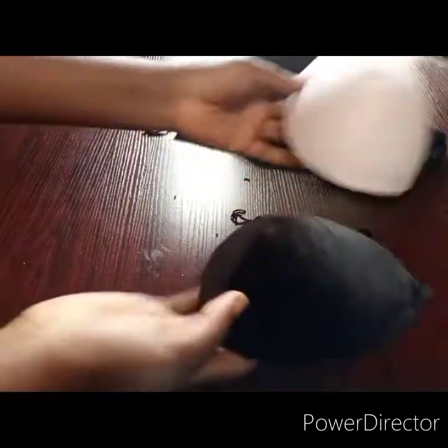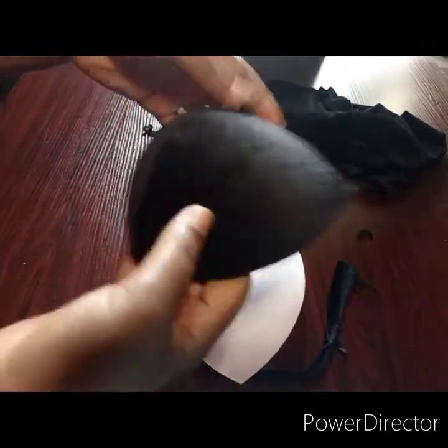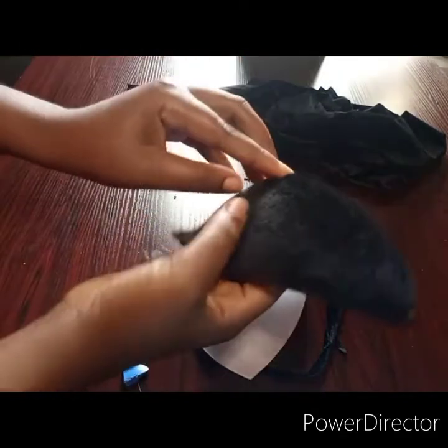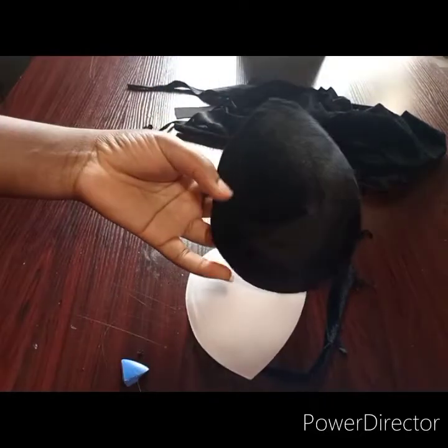So from this to this, can you see? It is so simple. Now the next process is for me to insert it in my dress, connect this part to the bust point, because this is just like the dart. Connect it to the bust point, and then voila, my dress is done.